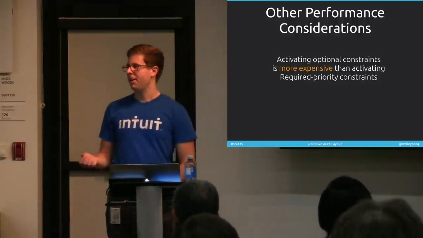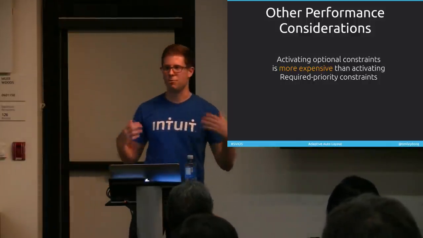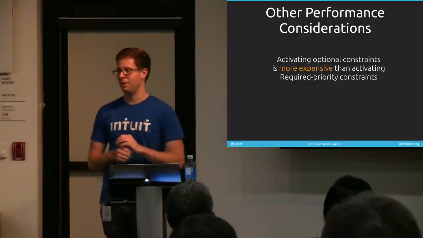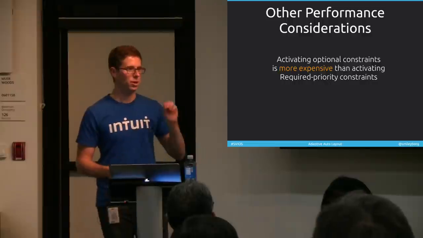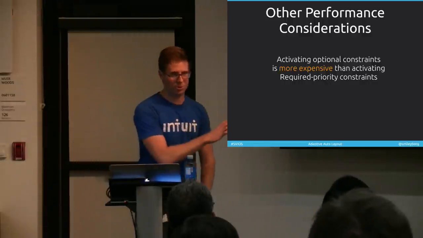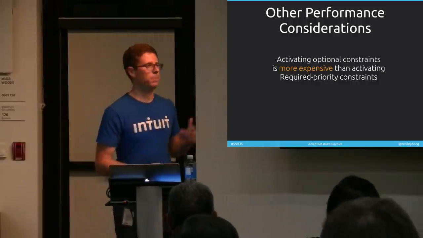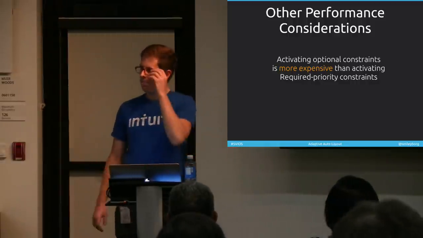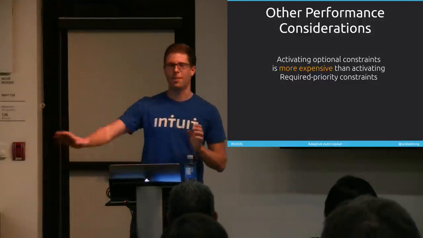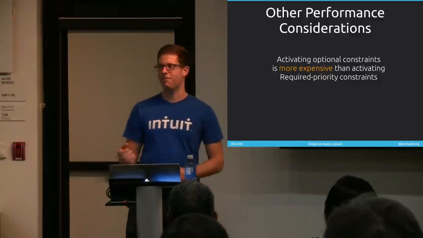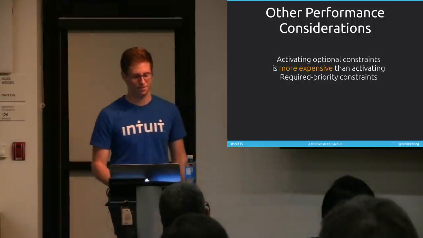If that happens, the auto layout engine randomly picks one of those two to break, you have no control over it, and then it tries to gracefully degrade. But at that point, you're in the territory of undefined behavior. You don't even know what your layout is going to look like because it's a random process which constraint is chosen to break. With optional constraints though, they're meant to be broken typically, and as a result, they can be more expensive to do the calculations for because the auto layout engine can't just check for one solution and if it doesn't work, discard that altogether. It has to keep resolving until it finds the best fit, right? So it's more of an optimization problem, which is a lot more expensive.